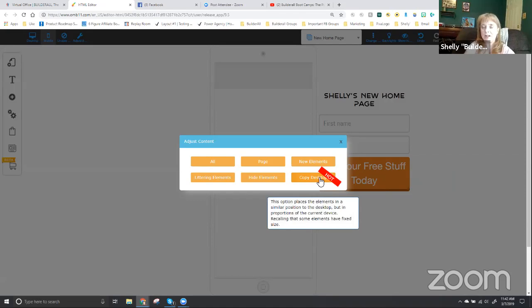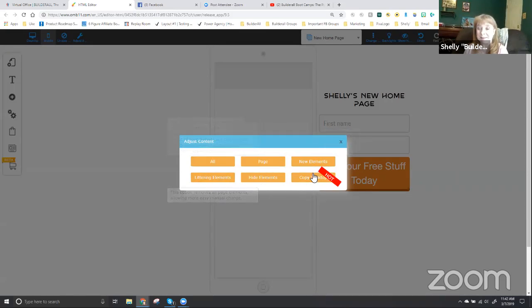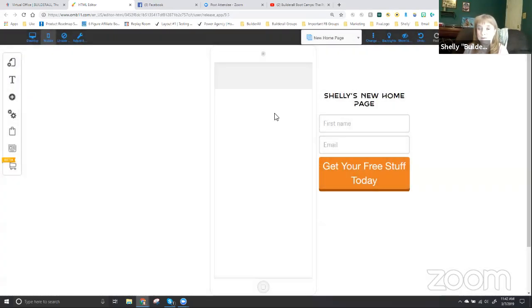So sometimes you'll have to do a little bit of editing, a little bit of moving around, taking some things out, putting some things in, making that mobile view exactly what you want it to be. But it is made easier by these buttons. Once you've got everything moved in, you can then just save it, and there's your mobile view. Now, I wish I could say this was easy peasy, nice and breezy, but it's not. You're going to have to work at it.